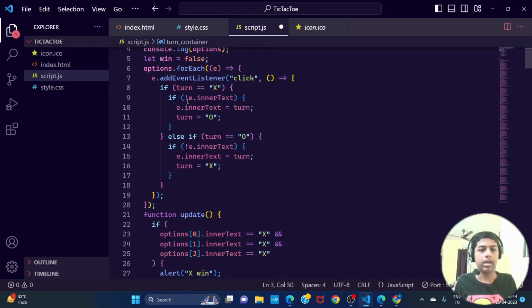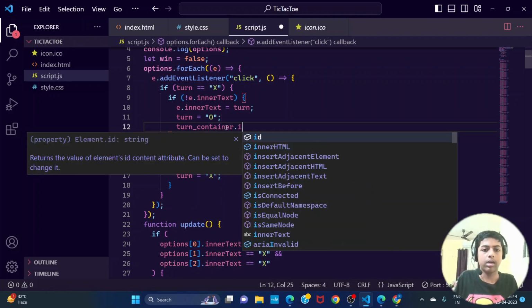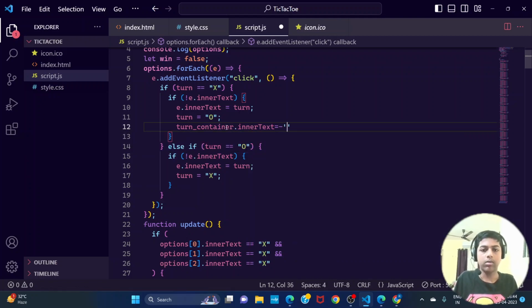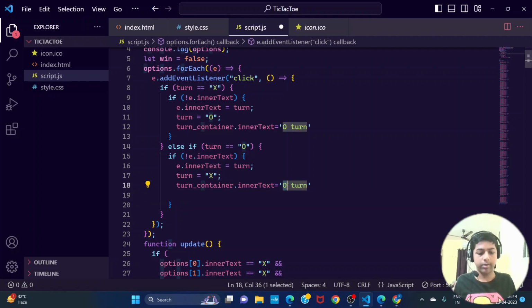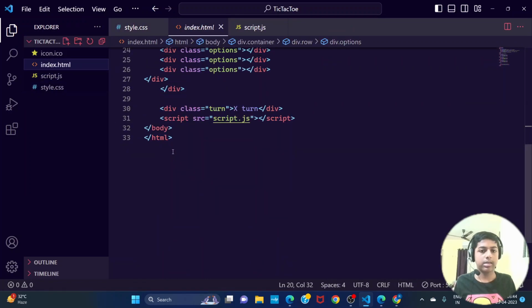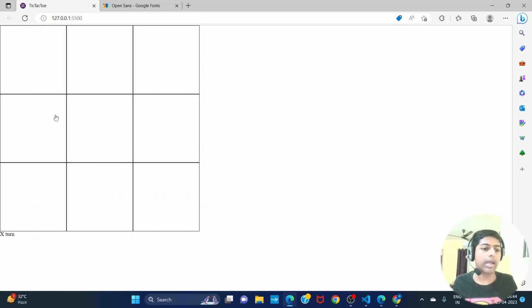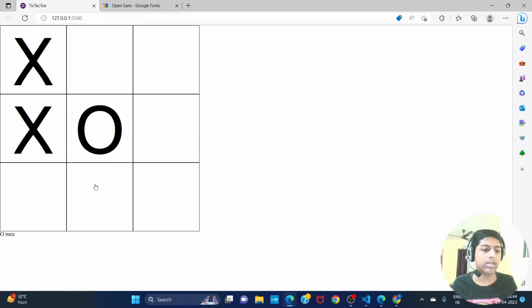If there is 0, its turn is going to be 0, and turn_container dot inner text equal to O turn, and the same we are going to do at this place. I'm going to say X turn. By default it's going to be X turn, as you can see. Now let's save this. Now let's reload it and try: X turn, O turn, X turn.